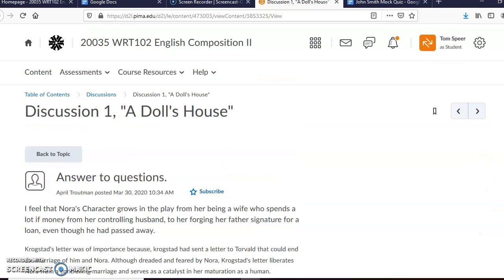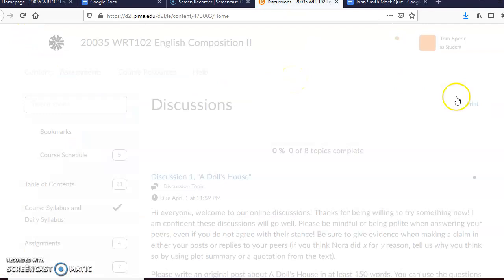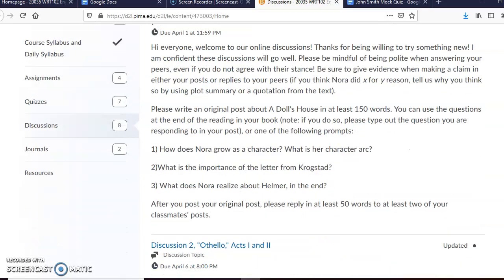Remember that the due date is when you need to have both your original post and your two replies finished by the due date. But you do also want to get replies on yours, and that's why you need to post your original post a day early. Once, maybe, is okay if you squeak in your original post at the last minute because you got busy with something else. But if you're constantly doing that, you're losing points. And you'll also receive an email. Okay. So just keep up with those discussions, and try to have fun with them.